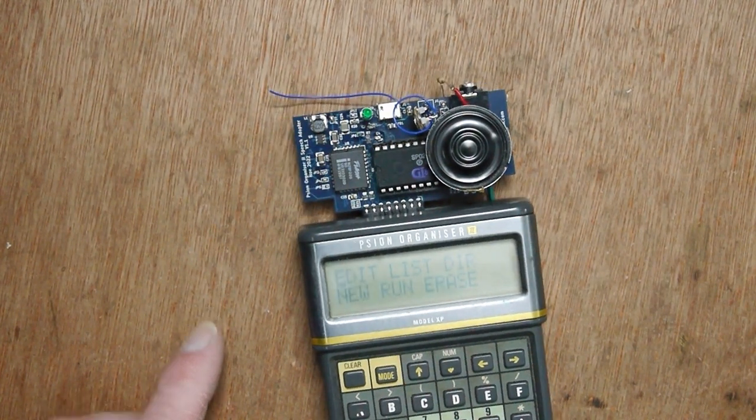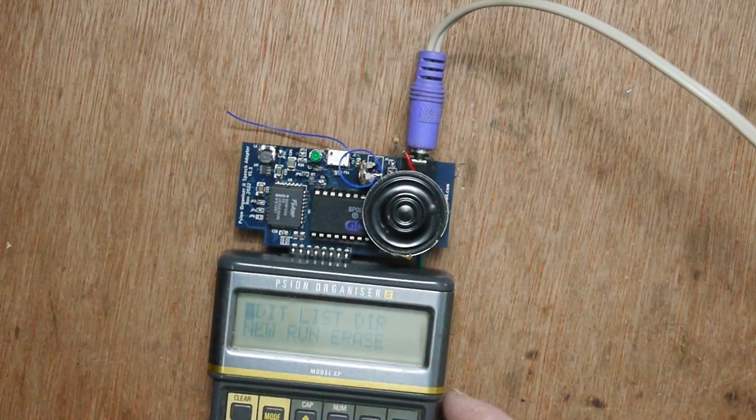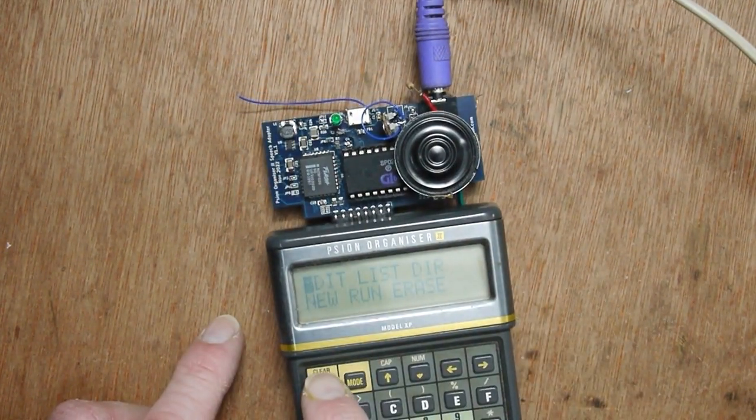Now what I do have is a speaker attached, or it will be when I plug it in there, which is now attached to the headphone output. So this is what the headphones would hear, and it's going to be a lot louder. So you can see that it's okay.